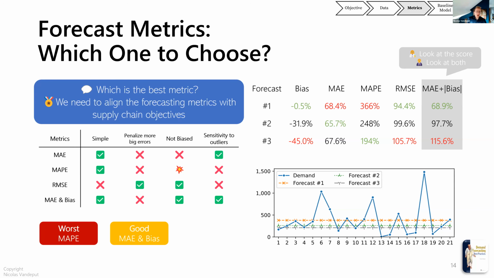I said it's a good compromise. It means that we could go a bit further. It also means it's not perfect. I'm well aware of that. There is no perfect KPI. I will not discuss how to improve that further in this webinar because we don't have the time. But basically, the idea would be to take into account the value of the product. Again, if you want more information about that, you can take a look at the book and you would get a lot of discussion about these KPIs and how to select the best one and what would happen if you use one instead of the other.